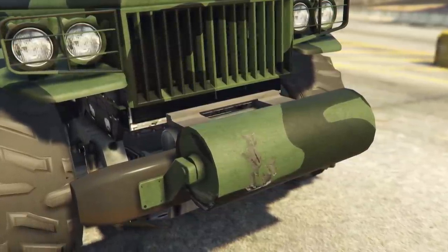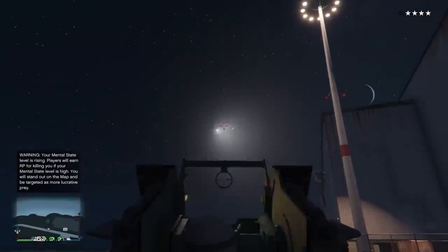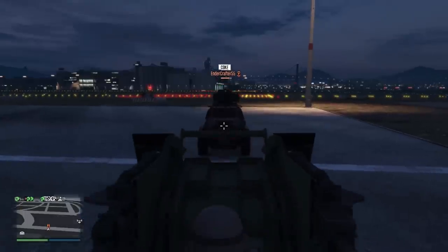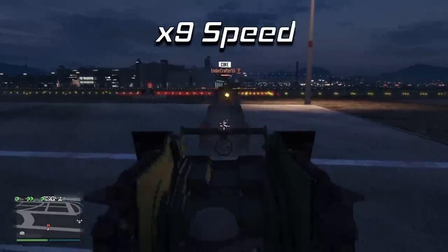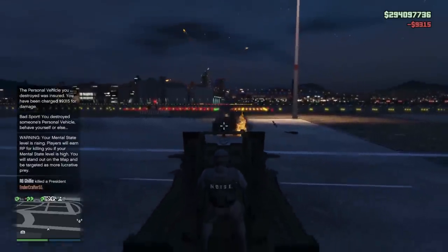Let's start out by discussing its turret. The Half-Track's quad guns are one of the strongest turrets in the entire game. It's capable of decimating unarmored vehicles in a matter of seconds. Cobb vehicles will blow up in just a couple of seconds of constant fire. Comparing its power against the Insurgent pickup custom minigun in a 1v1, the Half-Track does come out on top and blows up the Insurgent.